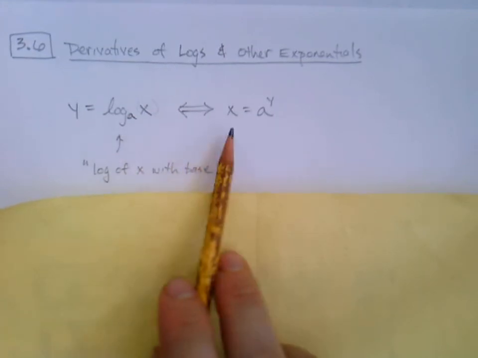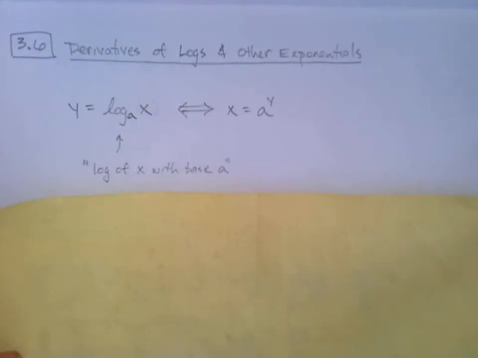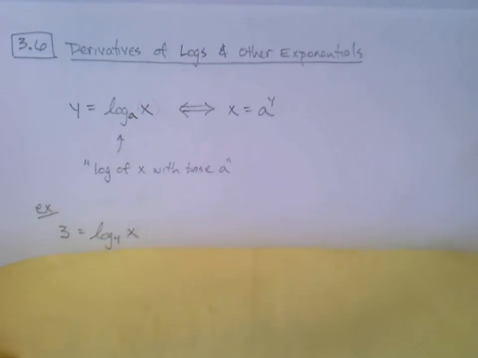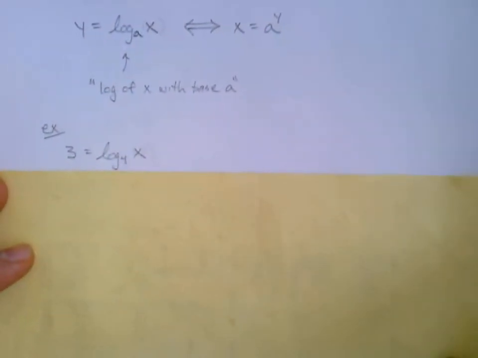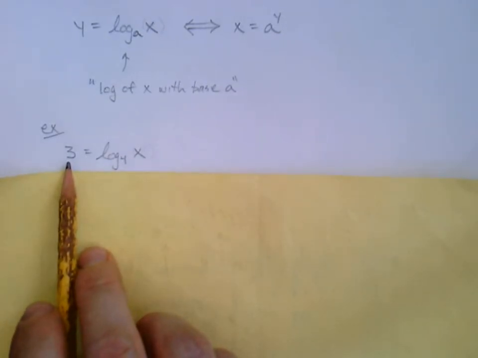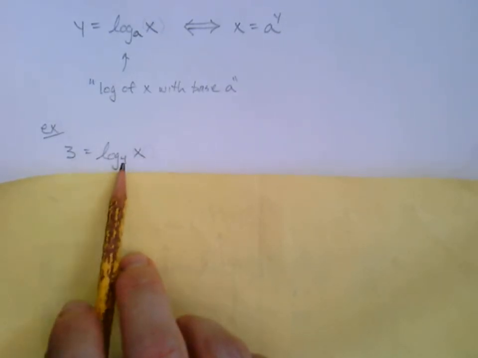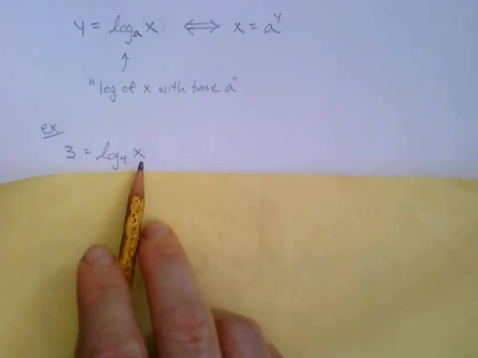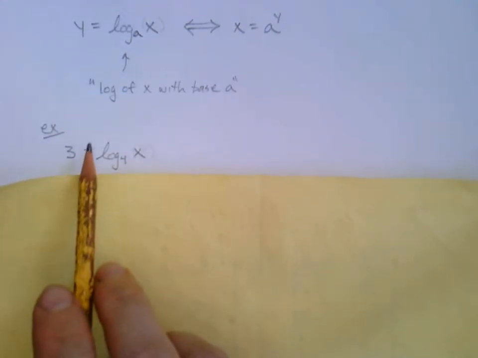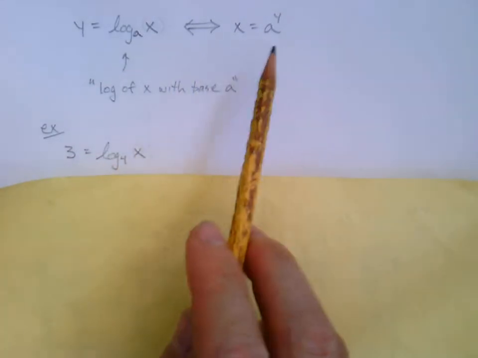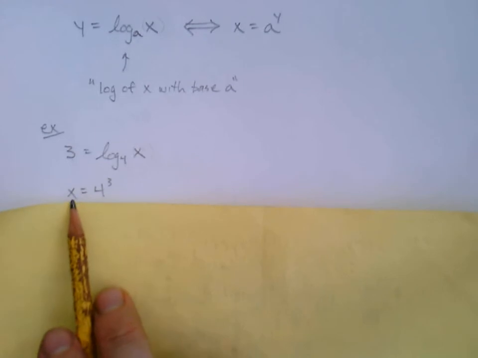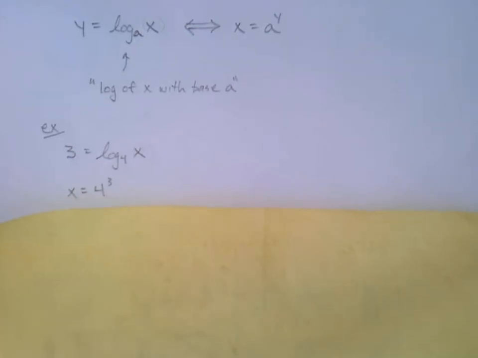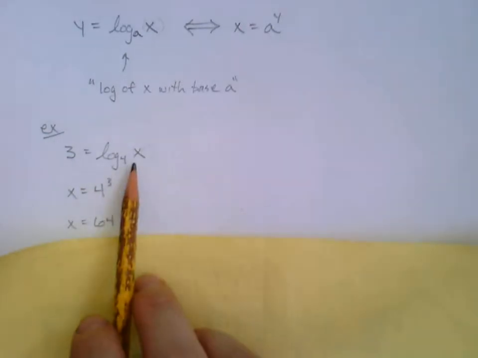Okay, so let's practice the definition of the logarithm. Logarithms tend to give people a tough time. I think this will be a good idea. Let's say we were told that 3 equals the log of x with base 4, and we wanted to know the value of x. We'd say, oh, so the y is 3, the a is 4. Let me rewrite it this way. And we'd say, so then x equals 4 raised to the third, or in other words, x equals 64, if we were to solve that for x.